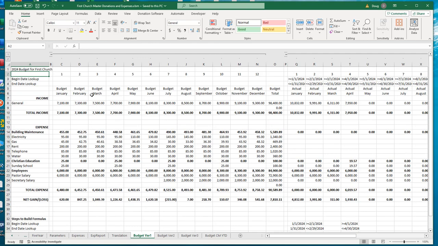Okay, first thing is you will want to go ahead and enter your budget information. And so probably the most important thing there would be that we want to show it January through December, and I'm just titling these as budget, and then we'll want to get a simple total here so we can know what the budget looks like for the whole year.